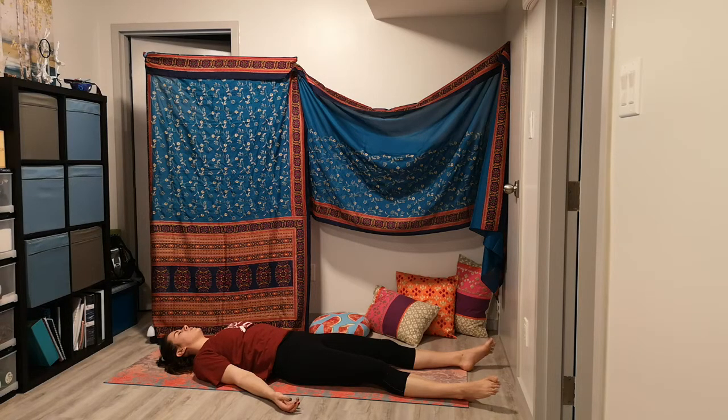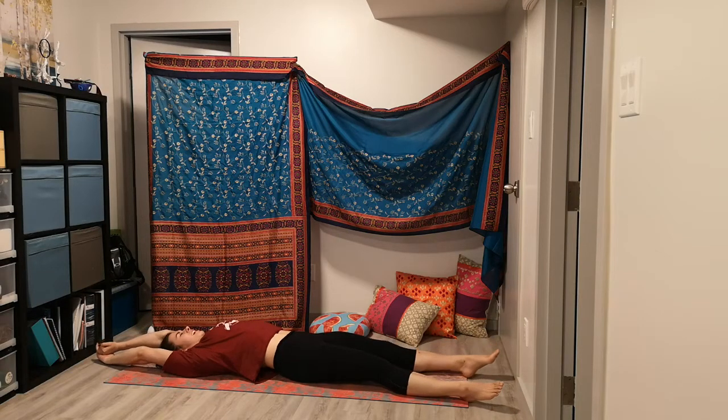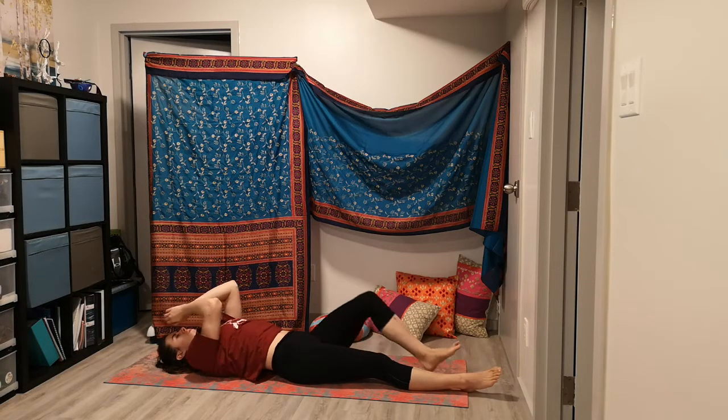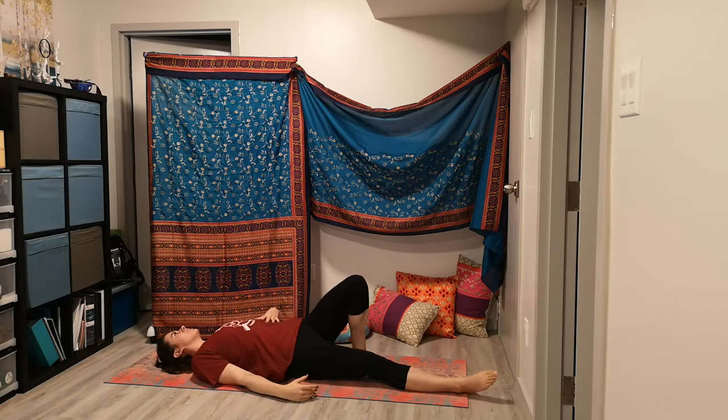And as we return to the present moment, we do so gently, starting by wiggling fingers and toes. Movements through wrists and ankles, maybe rocking the head side to side, massaging out the back of the skull. If you're craving another full body stretch, please feel free, go right on ahead. And then we'll find our way over one side or the other, back to your comfortable seat from the start of our practice.